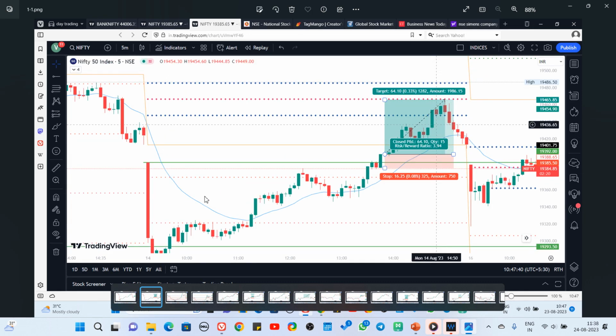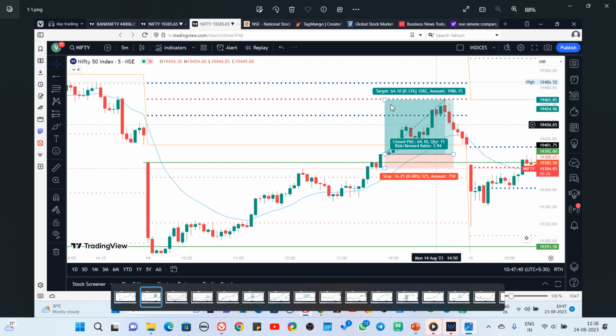See here, this is the same chart I have shown just now. This is the 14th August chart. When the breakout happens at this candle, we are going to enter at this area, after the close of this candle. This is the place where we put our stop loss, and this is our target.